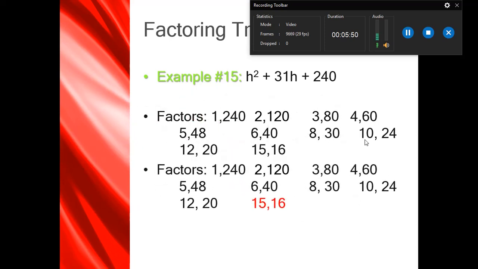So 15 and 16 was the last set, and again, they're next to each other, but they do sum to 31. So we'll have our binomials of h plus 15 and h plus 16. Hopefully this is becoming easier for you and that you understand the process.